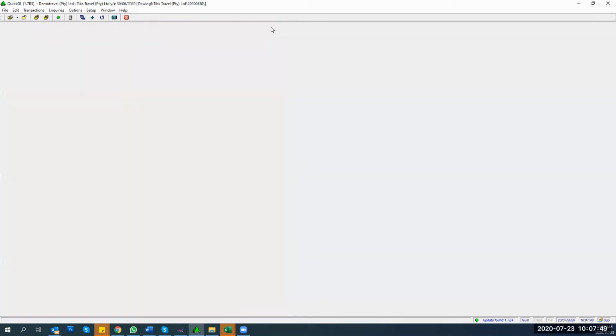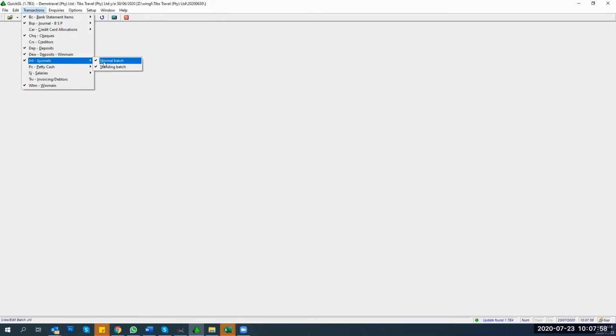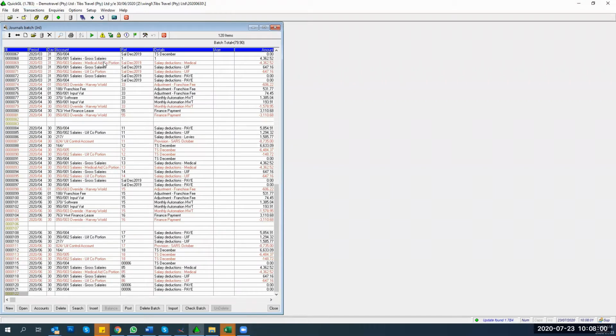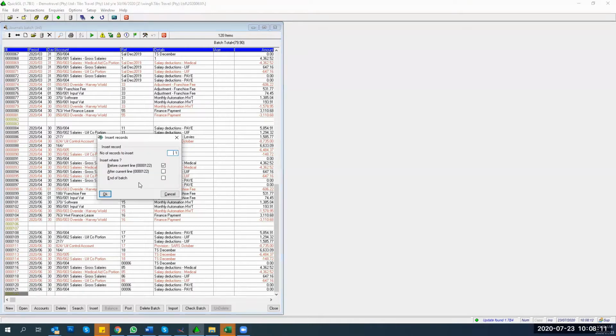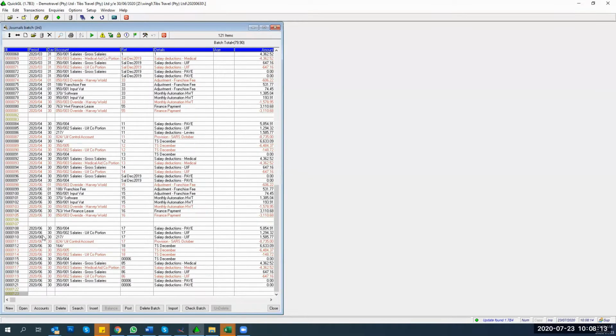Now, I think I'm done with the WTM batch, so let me go and play with stuff that I know I did lots on. All right, I'm going to go play in the journal batch. Now, in my normal journal batch, I will have many lines and many kinds of reference numbers in here. To capture, I'm going to quickly show you. You probably already know this, but in case you didn't, you enter your period.